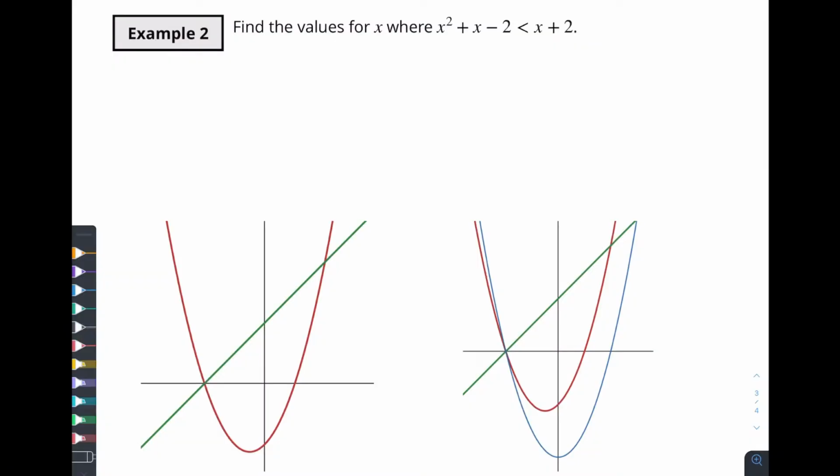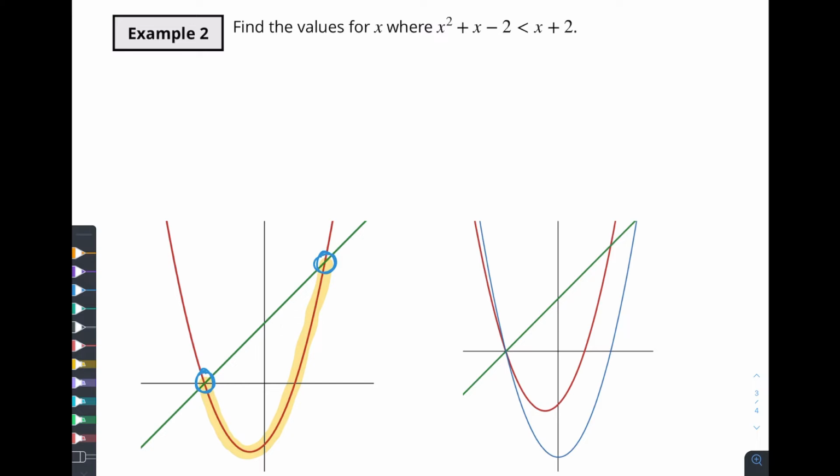So this is what this means. We are trying to find where this quadratic is going to be less than this linear expression. And so we're really looking, where is this going to be happening? We can do that by finding the intersection of these two functions, these two equations, and then doing a little bit of analysis with a sign diagram to recognize where this quadratic is going to be less than this.